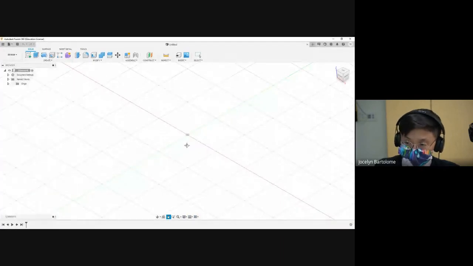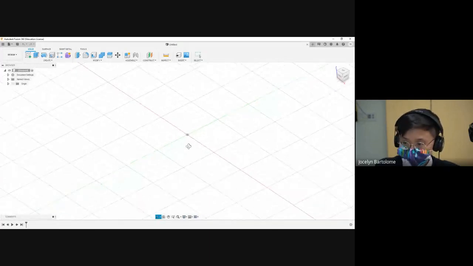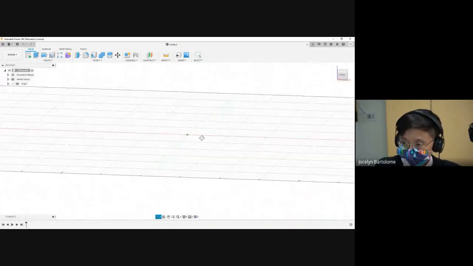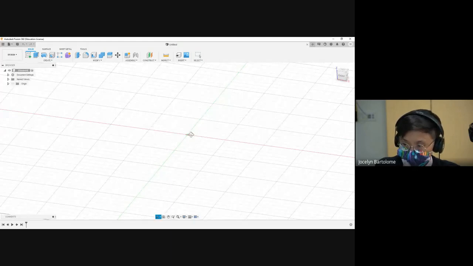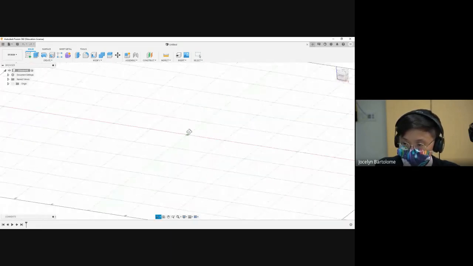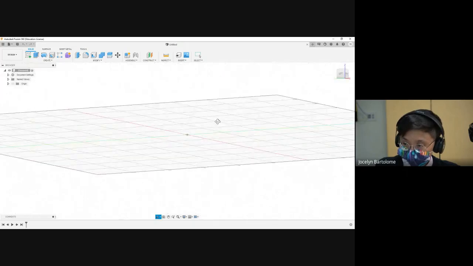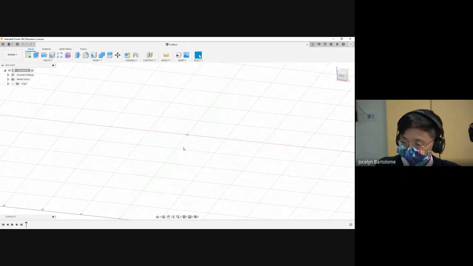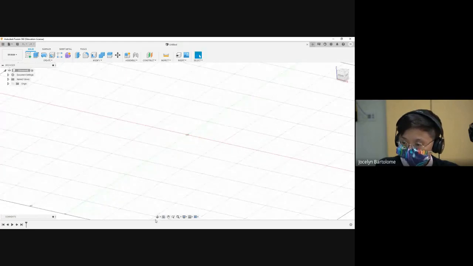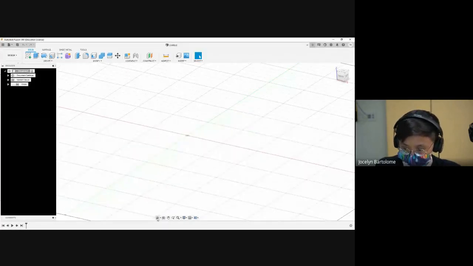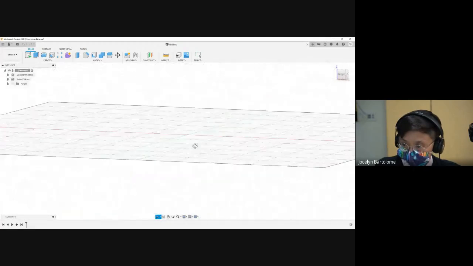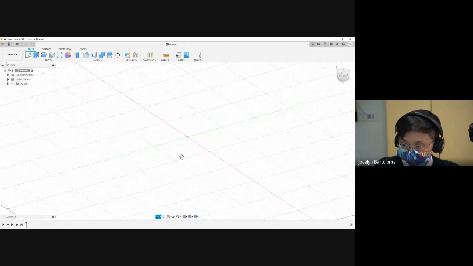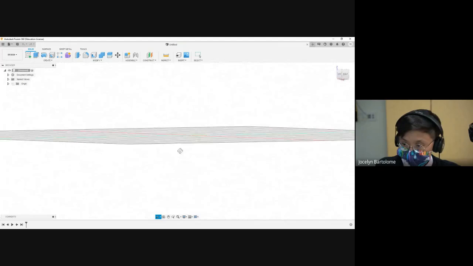There's also an orbit feature, which I believe is shift right click, I think. Wait, let me toggle this off. Here we go. Left? Nope. Oh no, it's shift and the middle button. There it is. So if you hold down shift and click the middle scroll wheel, you will be able to orbit. And again, if you're on a laptop or if you don't have an external mouse, you can click orbit, which is down at the bottom here, and then click and drag to orbit around your object.